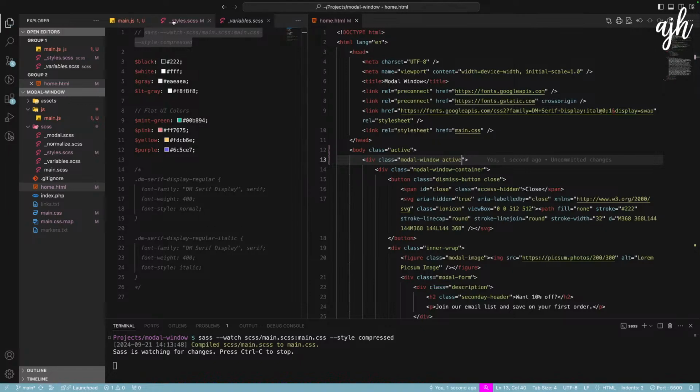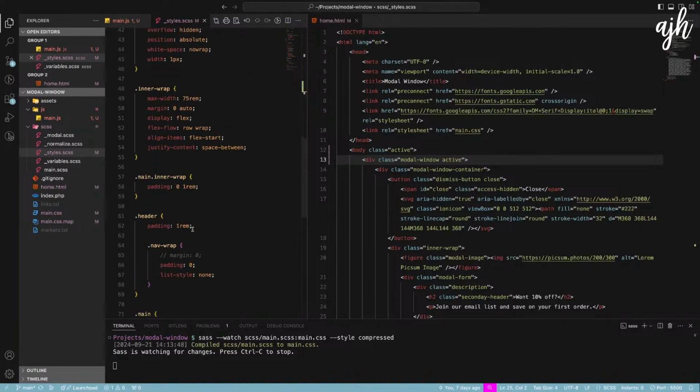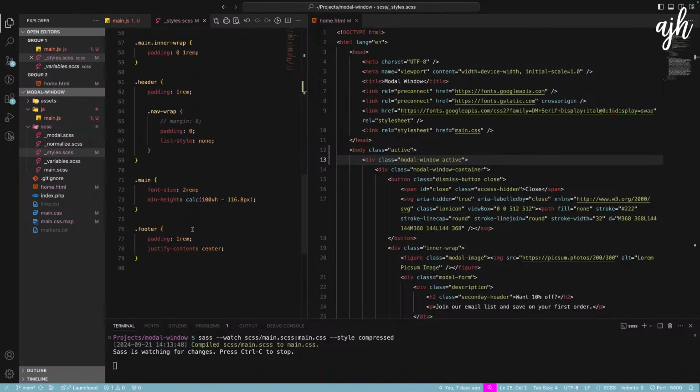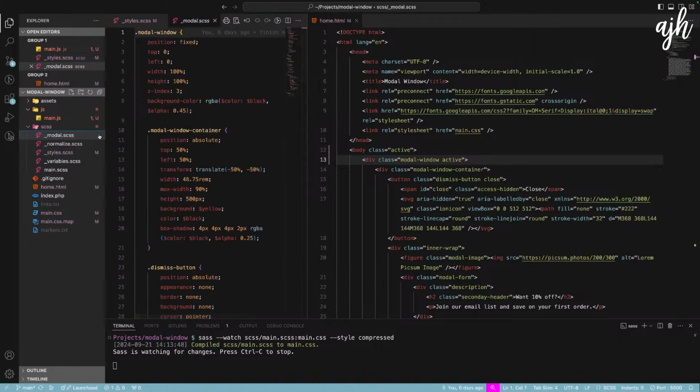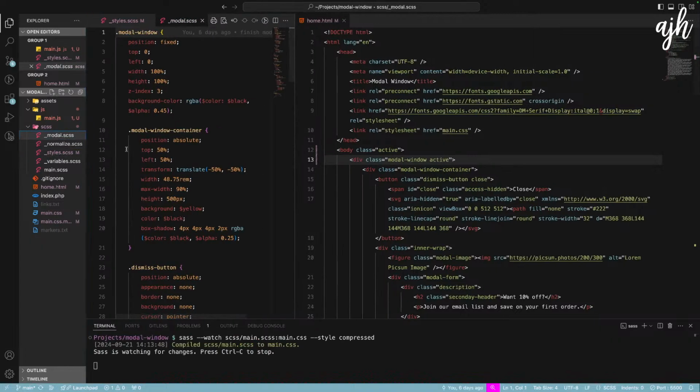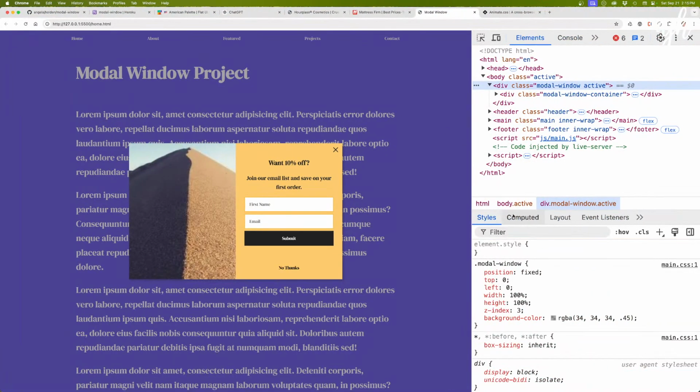So let's go back to our CSS. And here's our modal. Right now we can see it because it has this higher z-index.